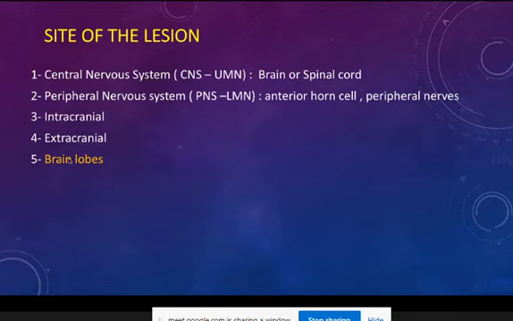The second site of the lesion is the brain stem. If you say most likely the lesion is in the brain stem, you're localizing, but you'll not get the full mark. You'll get the full mark if you mention which part of the brain stem. As we just mentioned, if a patient has 3rd nerve palsy and 4th nerve palsy, close your eyes, say the lesion is in the midbrain. This is 3 localizations: intracranial, brain stem, and the part of the brain stem itself.